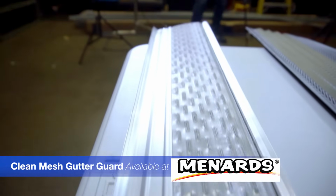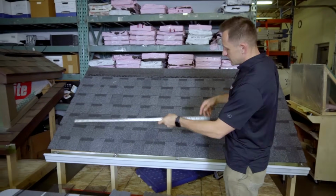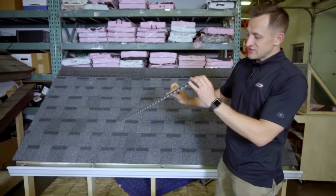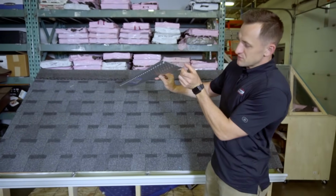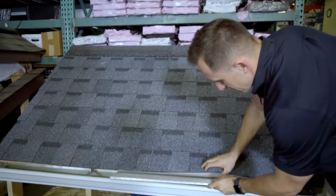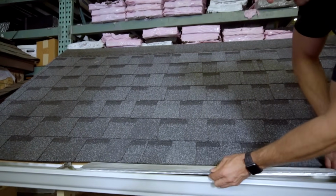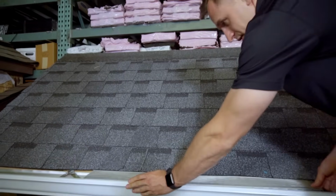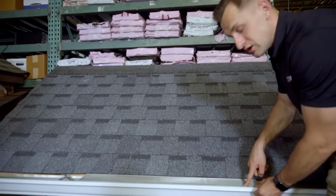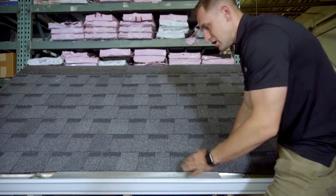I'm not the biggest fan of this. I mean, this is all right. I do like this lip on the back. If you install it, you actually can screw it, but the best micro mesh on the market I've seen will have this lip much bigger, so you can actually screw it to the fascia. So what it does, it will allow you to install it and make your gutter actually stronger. So the best gutter cover system is where you can install it at the front and where you can screw it to the back. This one here will do the job.